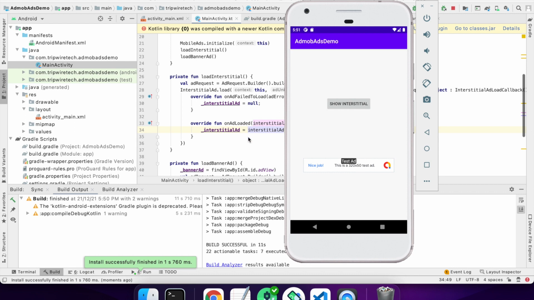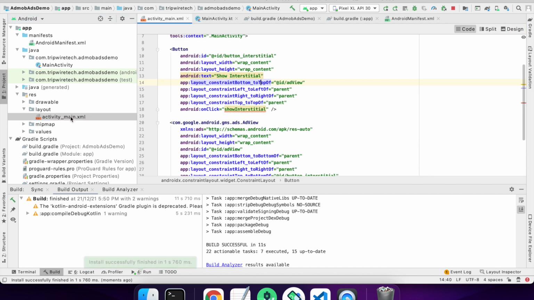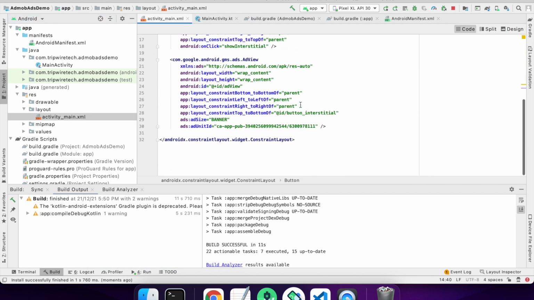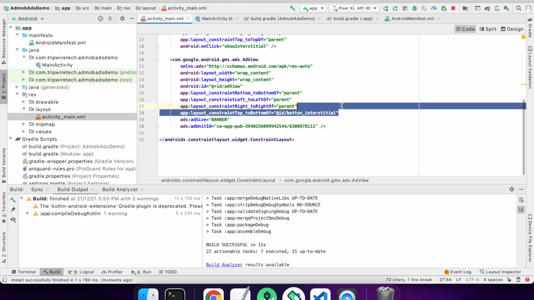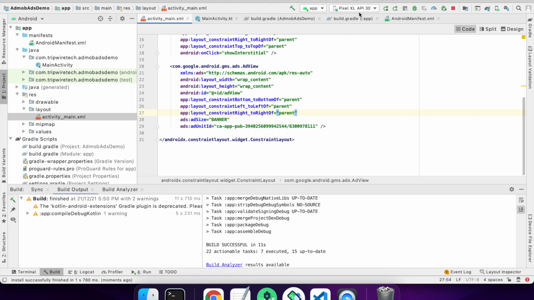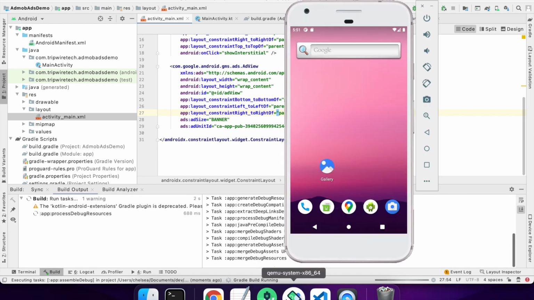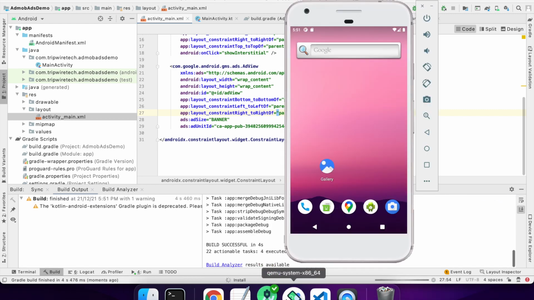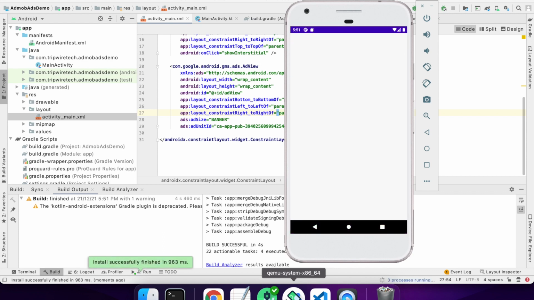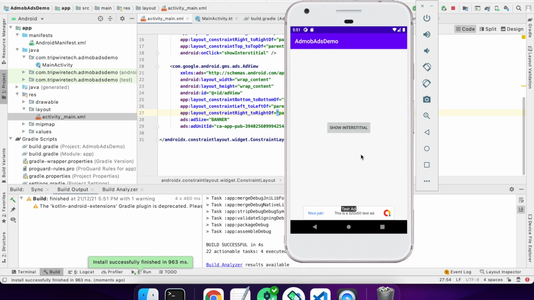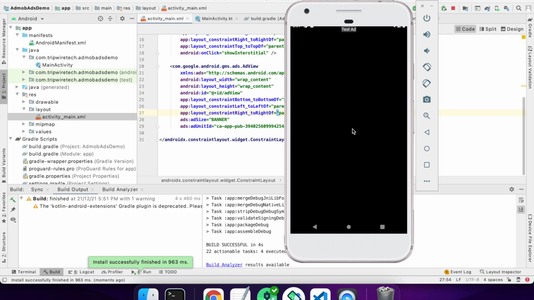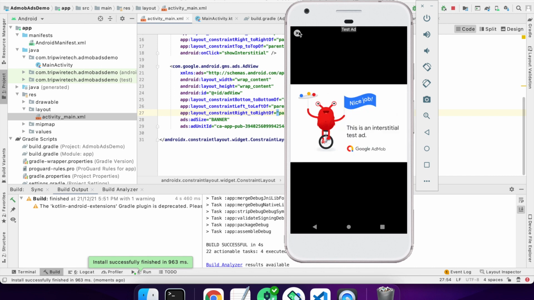So I'm going to go fix that up because a lot of users will expect the banner ad down the bottom. It's a bit weird to have it floating in the middle of nowhere. So I've just removed a constraint that's putting it at the bottom of the interstitial button. So now that's built. When it runs, you can see I've got my show interstitial button and my test ad. So if I click show interstitial, it should show my ad.